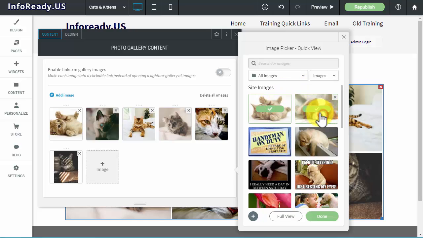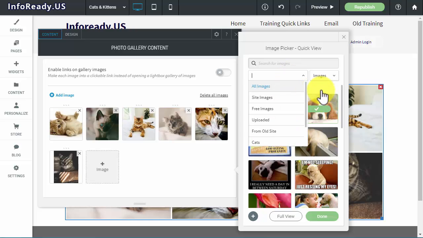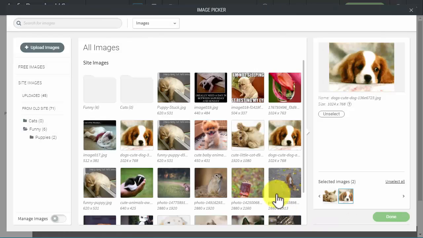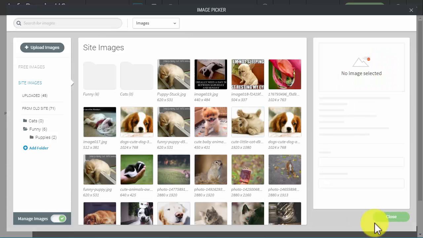I click on the images, but they're there in the folder. Let me check one more thing here. Probably what we have to do, once we use full view, yeah, see it says done, but when we do manage images, then it doesn't have done anymore. So there's one extra step if we did the manage it in between.